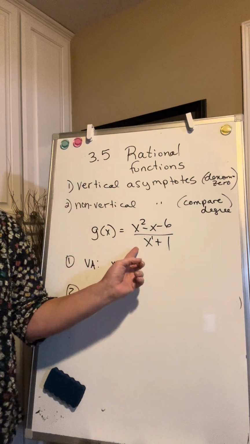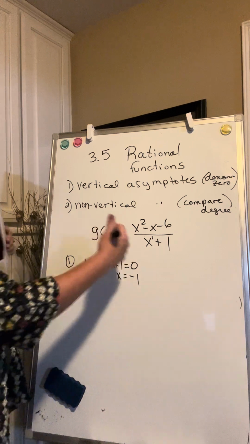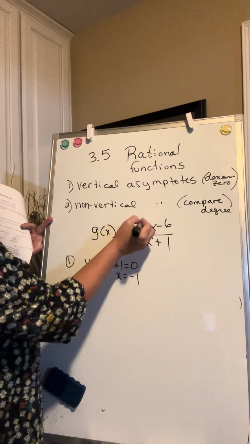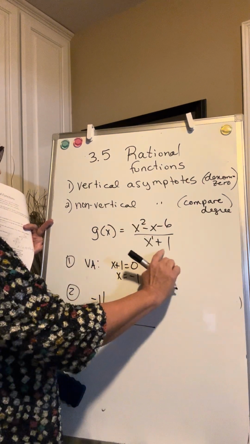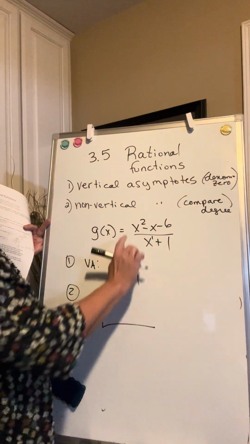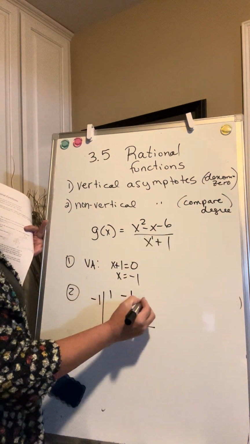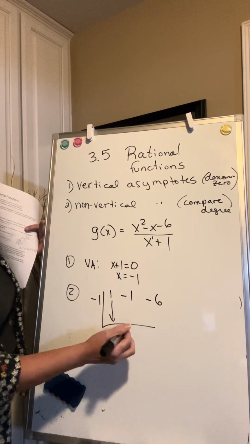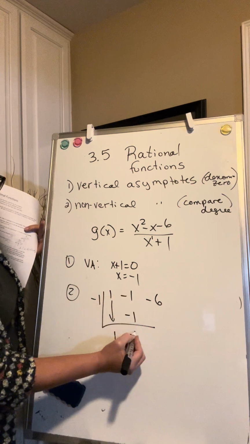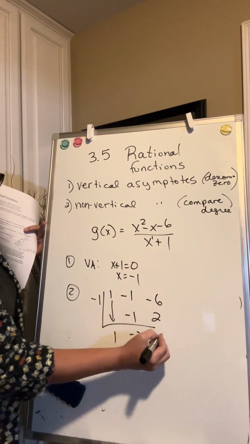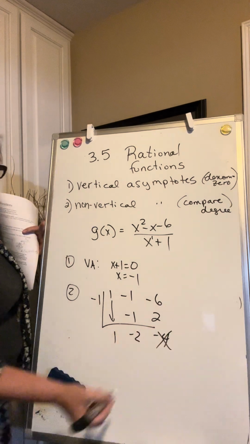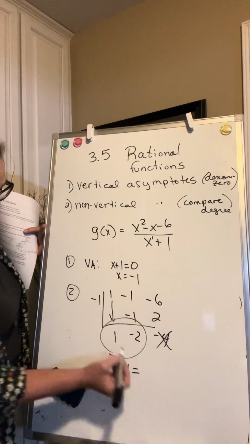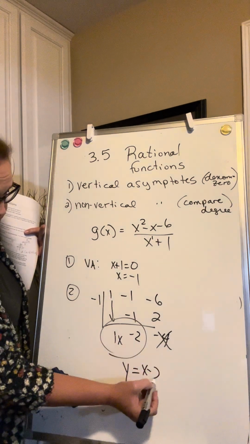If the numerator is a higher degree than the denominator by 1, then we do this synthetic division. We do this problem by synthetic division. So we're dividing that into that. So we can use the k value would be the opposite sign, -1, and then all the coefficients for what we're dividing. Bring the first term down, multiply and add, multiply, bring that up, and then add, multiply, and then add. The rule says you throw out the remainder, and then this will be the equation of your slanted asymptote. So y equals, that's 1x minus 2.